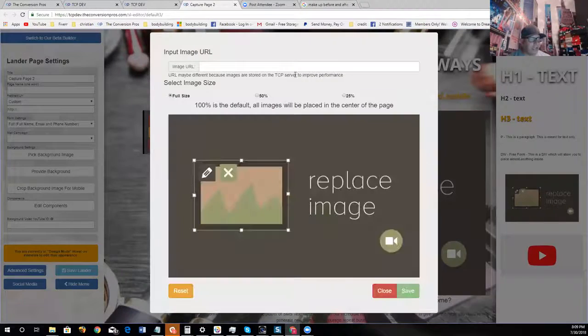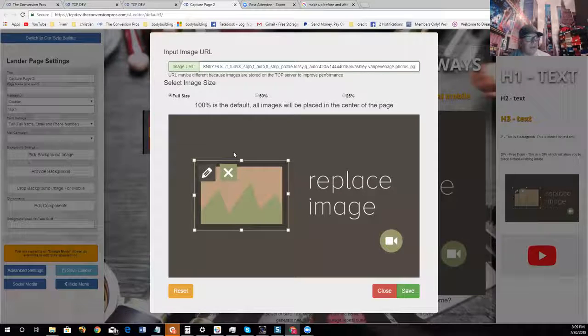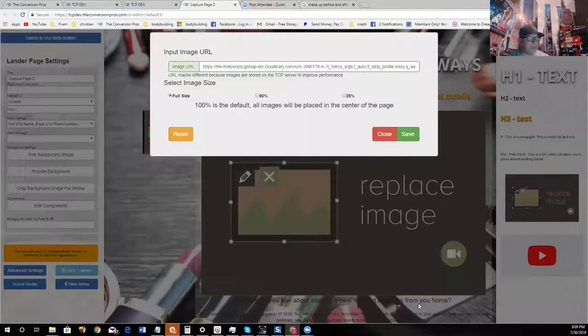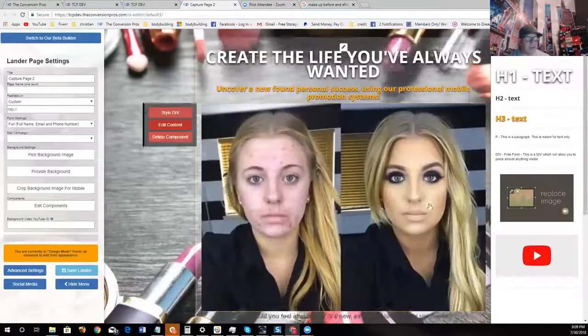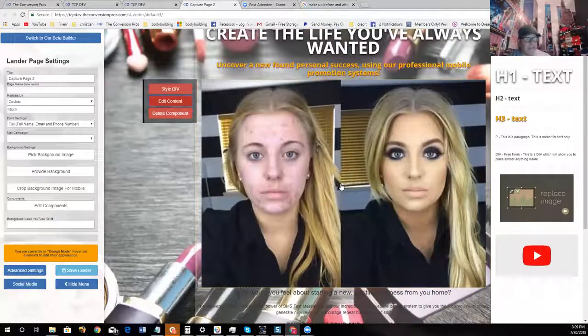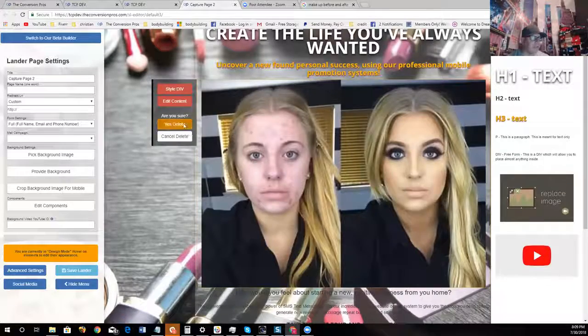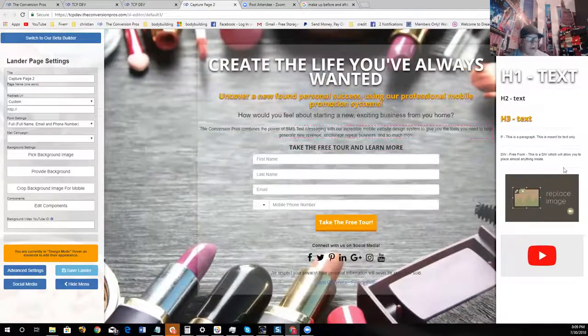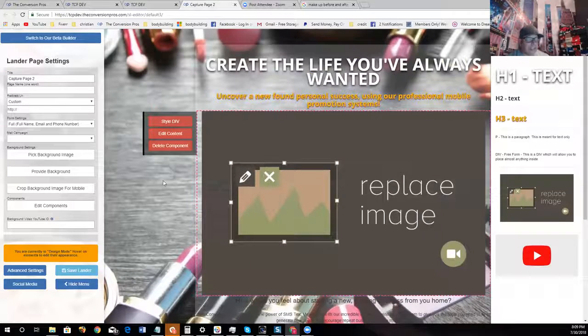and I would hit edit content, and it's just kind of like how you put movies in, right? Now you can select whether you want it 100%, 50%, or 25%. Well, some of these pictures are really big. Let me do 100% real quick. That's a pretty big picture to use on a capture page. And at first, this is all we had, and I said, guys, in programming, we got to change this. We can't do this. We got to make it where you can actually select a cool size.